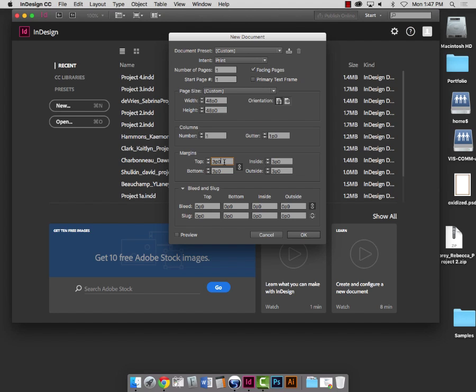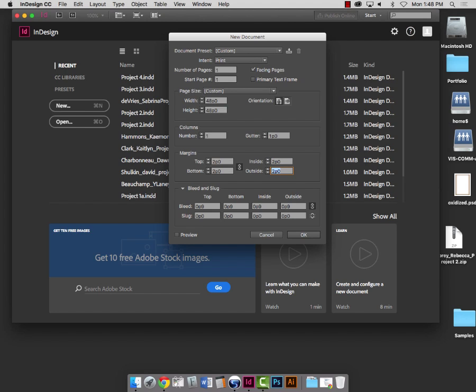Now, I will let you know that this probably should change. Your inside margin of your book, we would assume this was in a book or a magazine. Let me find a good page here. Oftentimes, the inside margin, which is where the spine is, we set that to a little bit less than the outside margins, especially in a small publication. You know, this is only a couple pages. So we might go ahead and make that a 2 pica instead of a 3 pica.